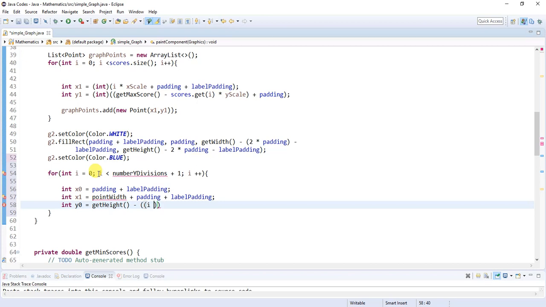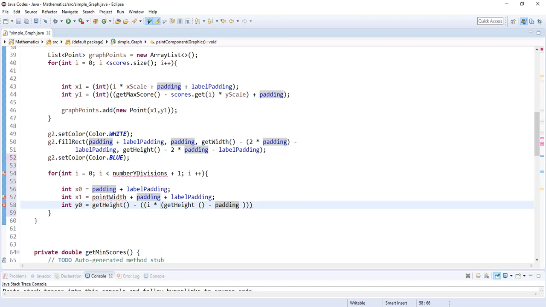Oh, my i times. I'm gonna take that and get the height. I'm multiplying this, so I need to not forget that. I'm gonna have endless errors, and then that I'm gonna subtract by a padding.